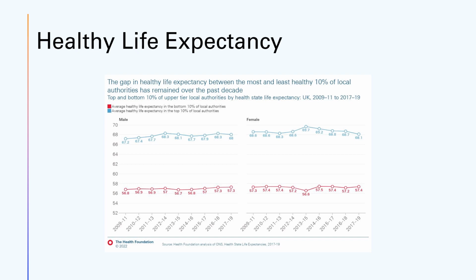And here I just have some recent analysis from the Health Foundation, which is comparing healthy life expectancy for the local authorities with the best life chances, and those are the data in blue, with those local authorities with the worst life chances. And you can see that for both men and for women, there's a difference of around about 10 years between healthy life expectancy if you live in a healthy part of the country or if you live in a part of the country where health is not as good. So increasingly you will find this addition to calculating life expectancy is to include measures of morbidity as well as mortality in the calculation.